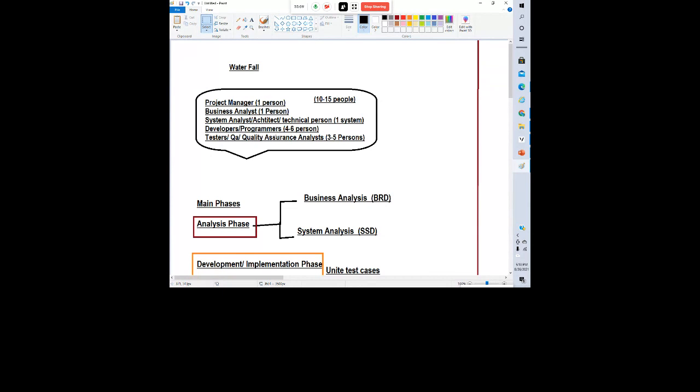So this is how you work as a BA and complete business analysis. As a BA, your job is to do the business analysis and create a business requirement document. How do you do that? I just mentioned 4 steps. What are the 4 steps? What is the first step?